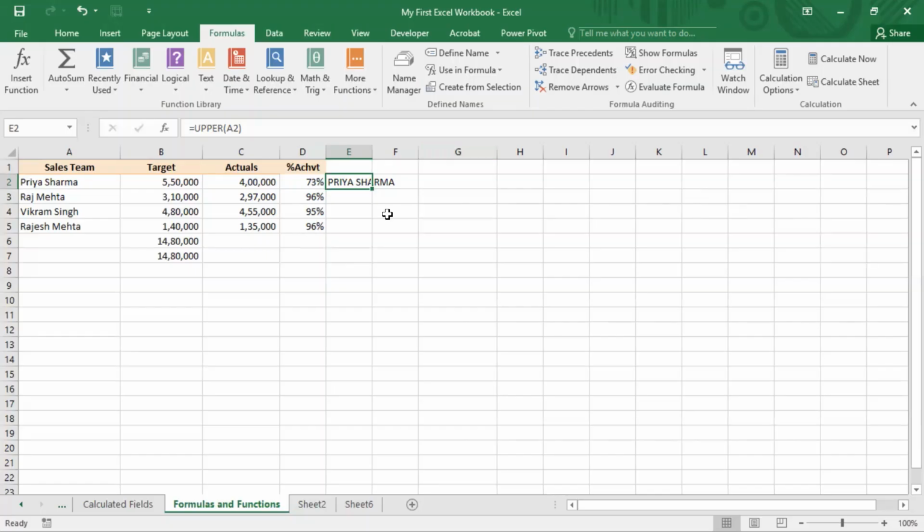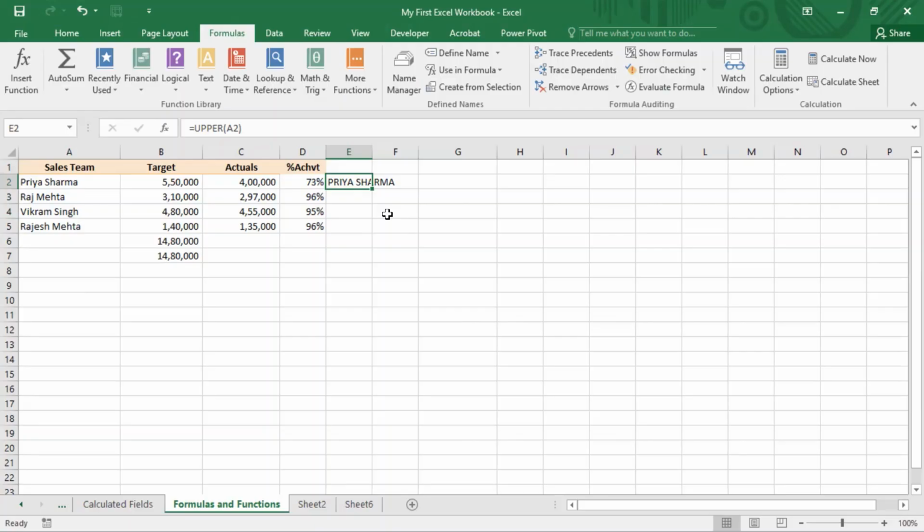So this is the basic difference between a formula and a function. A formula would require operators, wherein it will work on the operators that are used, and functions are built-in functions. You just need to select the right function for your work, and that's it. You do not have to use any operators unless it is very much required for a particular condition.